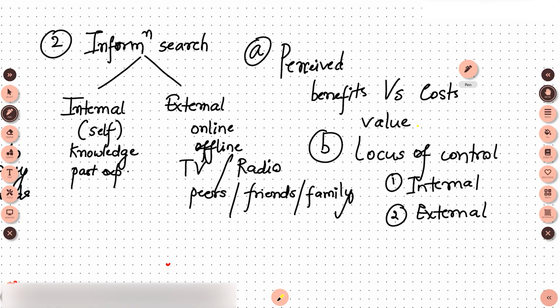If I'm an individual who is largely having internal locus of control, wherein I think that I'm responsible for most of the purchase decisions that I make, and when I make those purchase decisions, I'll be largely involved in that particular situation and be responsible for that situation and the consequences thereafter. It means that the consumer is very, very high on internal locus of control. In an external locus of control, I'm leaving it to fate. So whatever search I do, whatever decision I make, it is going to be external factors that are going to be largely responsible for that purchase, and I'm nowhere responsible for making this particular purchase, is when I say that I'm a consumer with an external locus of control.